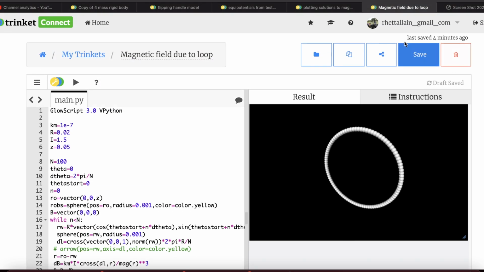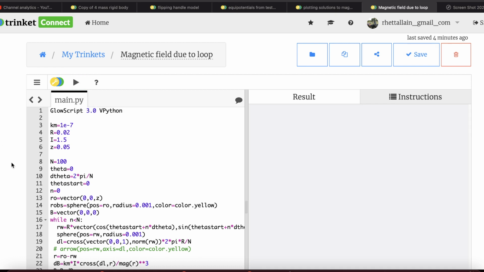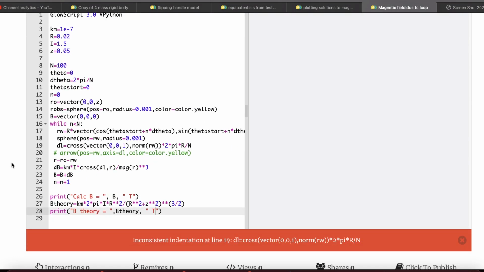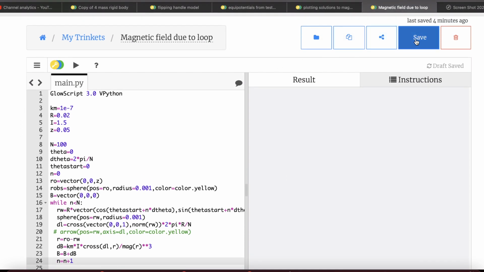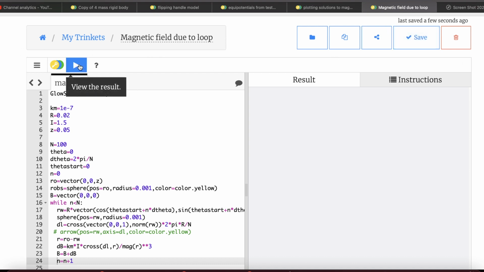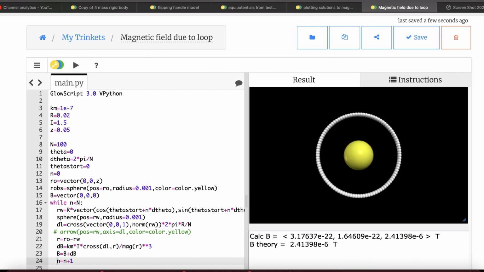What do you think? Think it's going to run? I don't know. Saved. Run. Error. Inconsistent line DL. Oh, yeah, see up here, that's what happened. These all got shifted down. If you're not familiar with Python, it's space tab oriented, so tabs matter, which is a little weird, but at least you don't have to put all those curly braces everywhere, which is just super weird. Okay, so here I have, okay, I got the same thing.